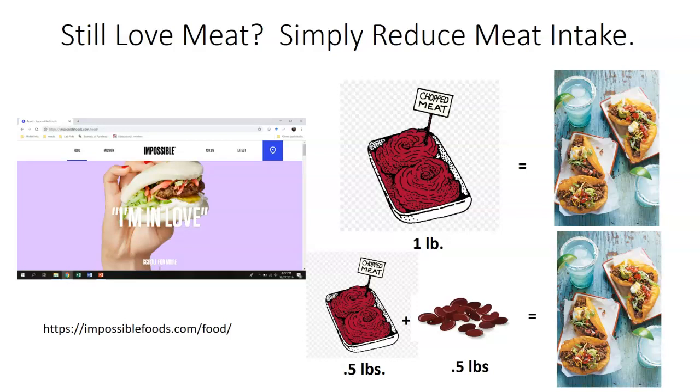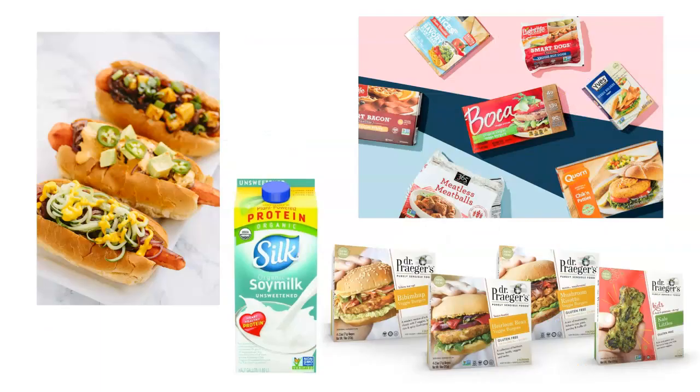The other thing you could do is just reduce your intake, for example, by doing the following. If you wanted to make tacos for Taco Tuesdays, instead of using a pound of chopped meat, what you could do instead is take half a pound of chopped meat along with half a pound of beans and make those as an alternative to the taco. By doing this, you've reduced your overall consumption of red meat. You've also reduced your overall consumption of meats in general, which is better for the planet, better for you, etc., and you're getting those whole grains, which are great at the same time.